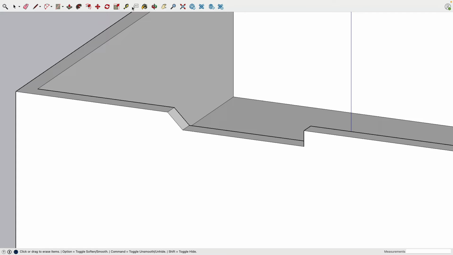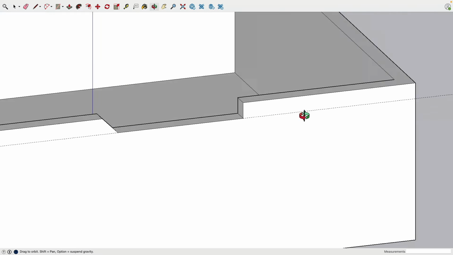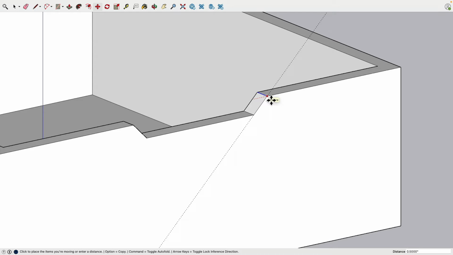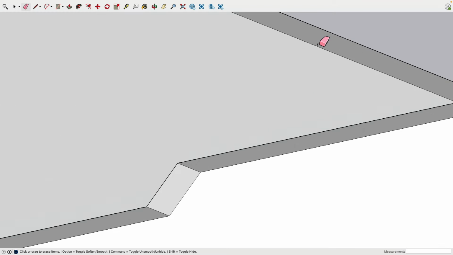Let me show you a second way. I create a vertical guideline straight down. Again, select the guideline, rotate, press the left arrow key to go to the Y axis, click, click, 45 degrees, enter. And now I will simply select this edge, go to move, and then move this along here till it intersects. There. Same end result.